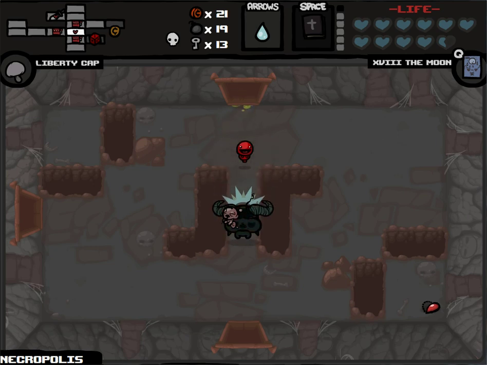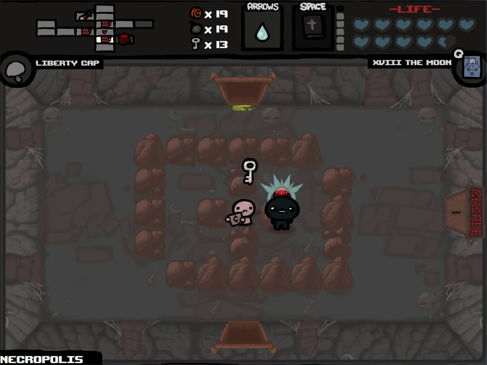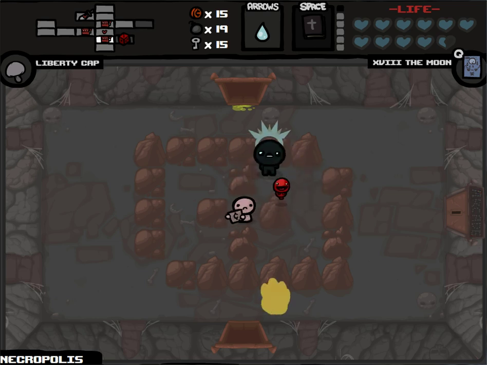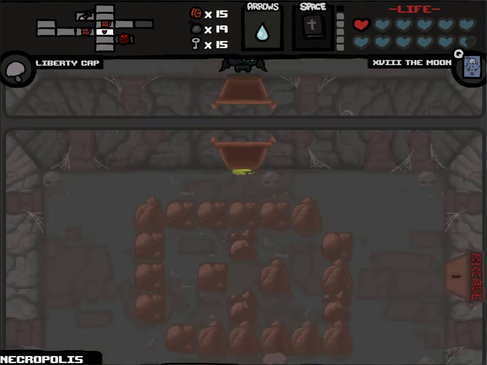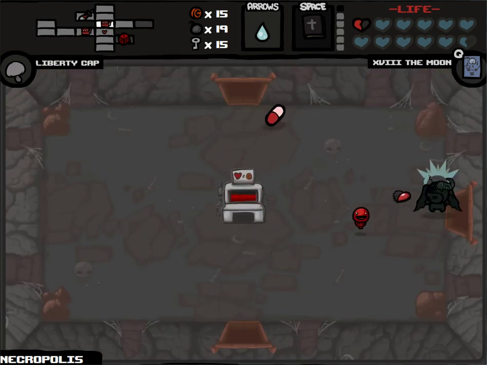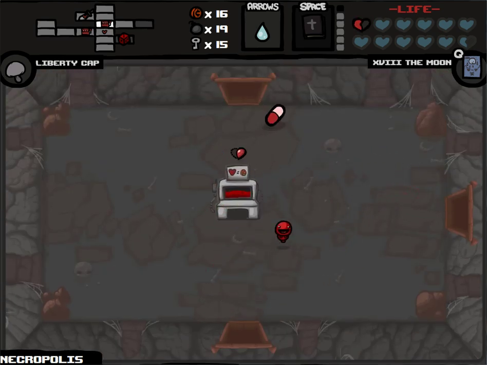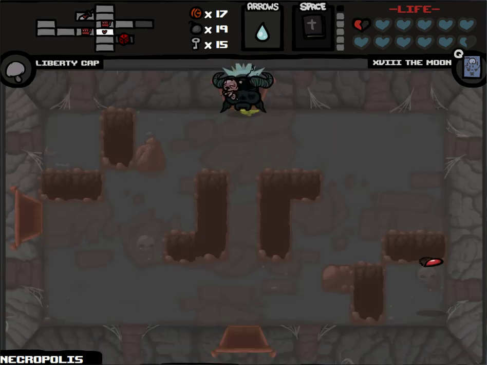Alright, beggar, let's see what you got. You got a few more chances. Keys, not too valuable. Come on, come on. No. Yeah. Health, that is not all that valuable. But I've got a few hearts. So I'll go ahead and try to win a blood bag.